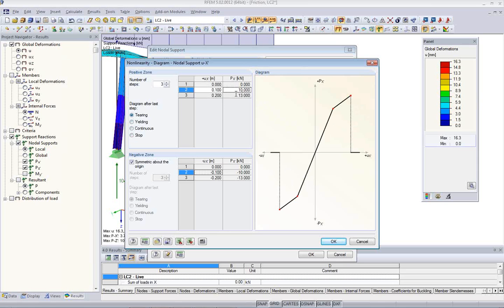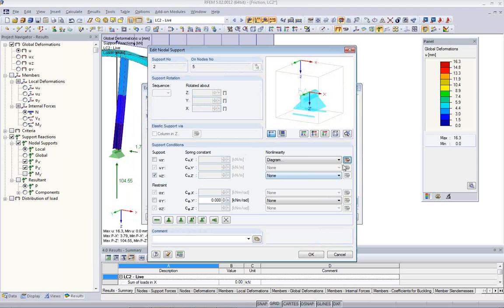So the spring constant now is defined by the quotient between Px and the deformation Ux. So you have a different characteristic of this support spring, and it can be symmetric or it can be also different in top and in bottom. So if you want to, you can have a different characteristic in the other direction. And those things you can do for all degrees of freedom. And the other ones we had already before, more or less. This is just failure, so it acts only in one direction, and so on.